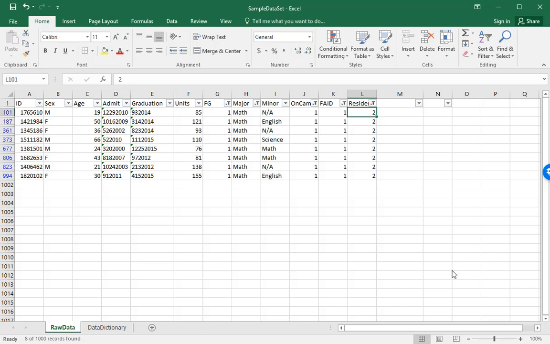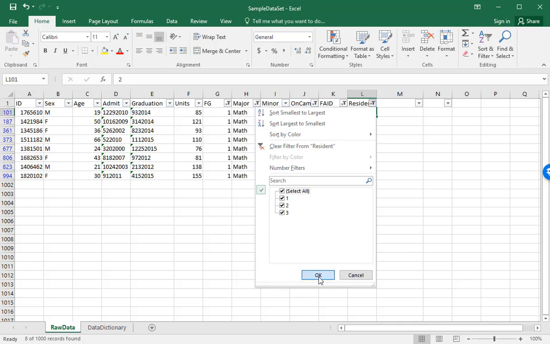Instead of filtering so much, what we could use instead is a pivot table. Let's go ahead and unfilter everything in here.